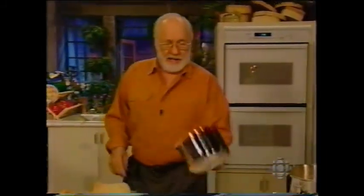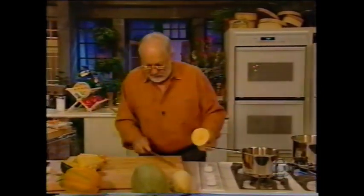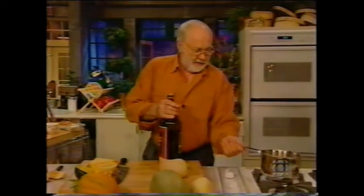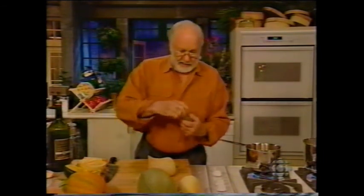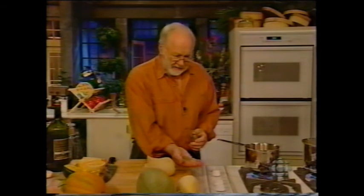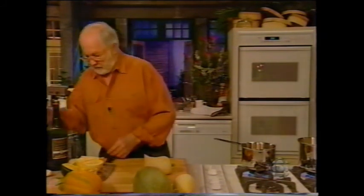Now the spaghetti's boiling there. What we're going to do now is make a squash soup. And again, this is a very, very simple thing to do indeed. Some oil in a saucepan. Well, we won't put the oil in yet. What we're going to do, first of all, in a hot saucepan, is put some cumin seed in there. Now, be fairly generous, all right? Cumin seed into a hot pan, and let it get hot for a minute.